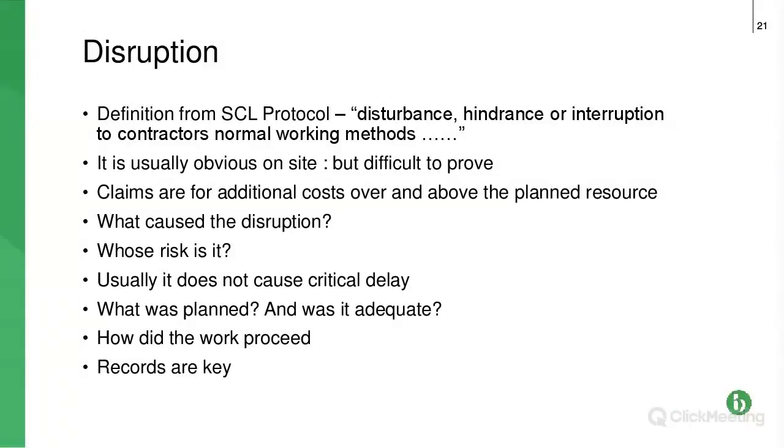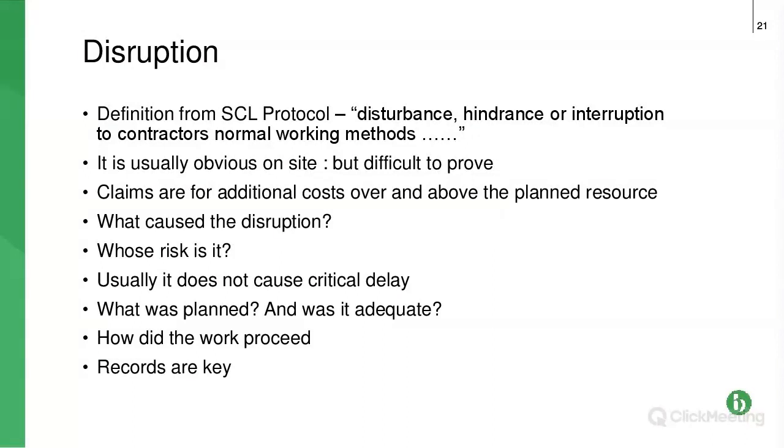So that's delay. I want to look at disruption very briefly, because we are very much getting into the realms of evidence here, and every case is different. So there's a definition in the SCL, that's the Society of Construction Law. I think it's actually called the Delay and Disruption Protocol. If you're a programmer, I would recommend that you read this at some point, because I think it might be helpful. It's not a substitute for complying with the contract, and particularly, we've seen with NEC the very prescriptive requirements, but it's helpful in that it sets out how you progress things if you are going to make a claim to an adjudicator or to a court.